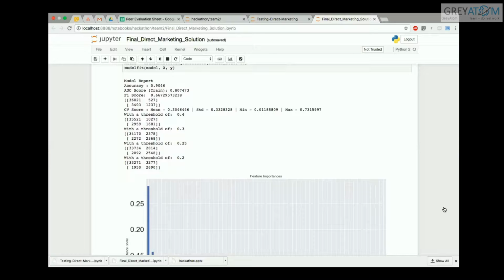Our focus was mainly on the confusion matrix, so that we have an idea of how many we predicted right and how many we are predicting wrong. We were looking at the threshold to try and reduce this number, which is those that we are classifying as no, and reducing that number. And yeah, that's how we were parameter tuning.